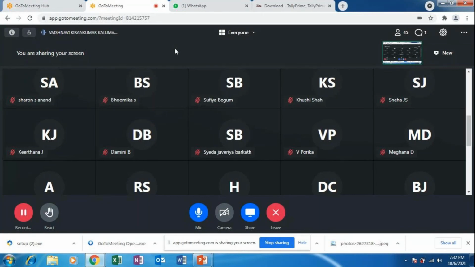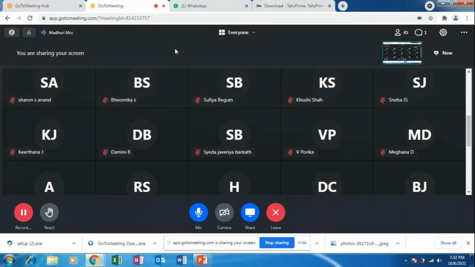Ma'am, after installing Tally, I'm getting two options: to configure your existing license or search for Tally Gateway server. You get the Gateway of Tally screen. To close the program, you were asking?